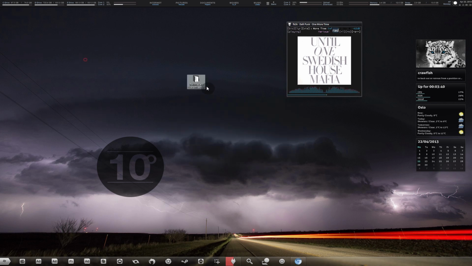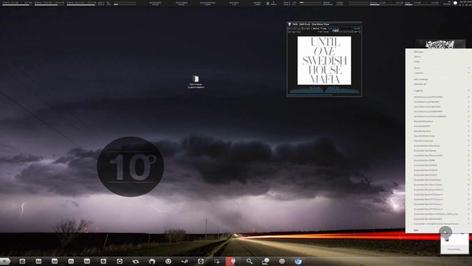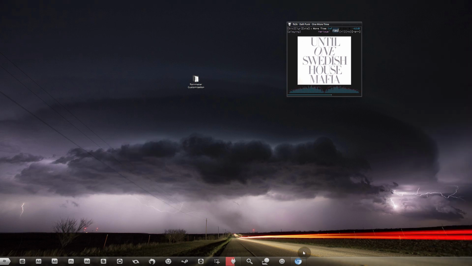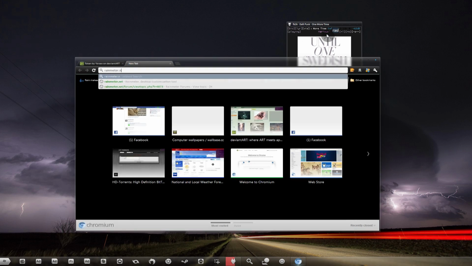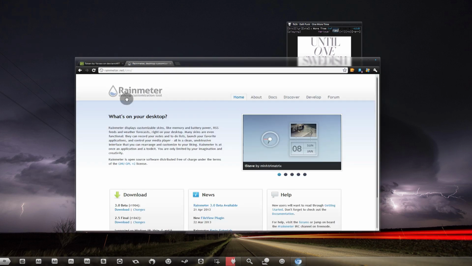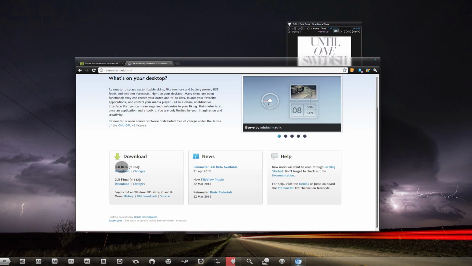So now we're left with the last part of the tutorial, which is Rainmeter. And this is the exciting part because this is how you get this UI that's really fancy. So I'm going to go ahead and go into my Rainmeter and just shut it down for the purposes of this tutorial. And if we go into our browser and search for Rainmeter, go to rainmeter.net, you'll be able to download. So download the latest beta here.